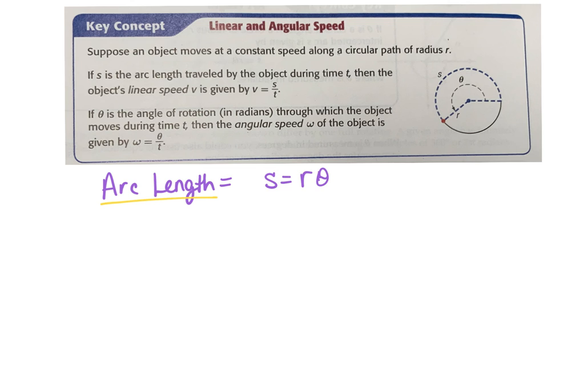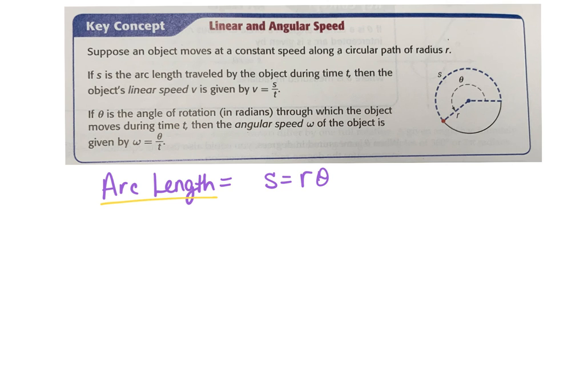All right. So we're going to talk about rotational speed versus linear speed if you were to stretch it out. And so we have some formulas here that you need to know. Once you know them, you're just going to plug in what you know. But you need to know them to begin with. So the first one is arc length. Arc length is just how long that arc is, and that's just radius times theta, or the measurement of the angle in radians.